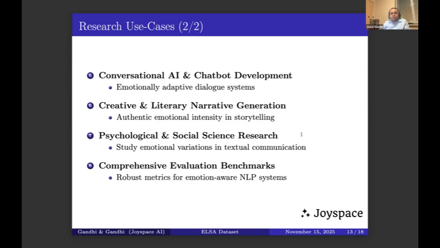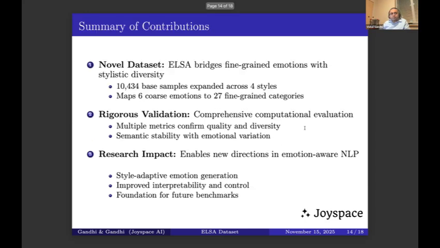Another thing that we have seen this can be used for is primarily social science research and understanding and doing research around language and language specifics. A lot of research around psychology can also be based on this specific use case. Next slide, please.